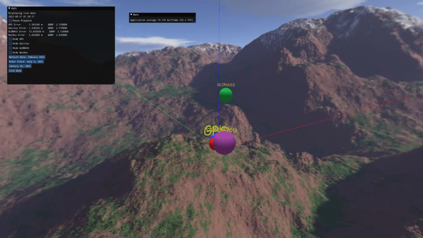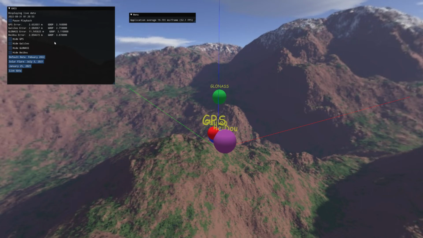It's pretty close right now, but we can also see in the GUI we're showing their current errors, that's total error distance from the origin, and their GDOP, their geometric dilution of precision, which is an estimate by the constellation of how accurate the current locations that it is sending is based on a number of factors, including the geometric position of the satellites, as well as how many satellites are visible to the receiver.